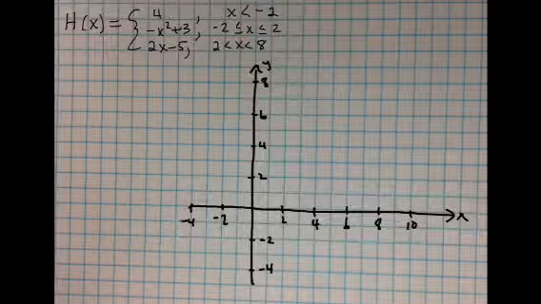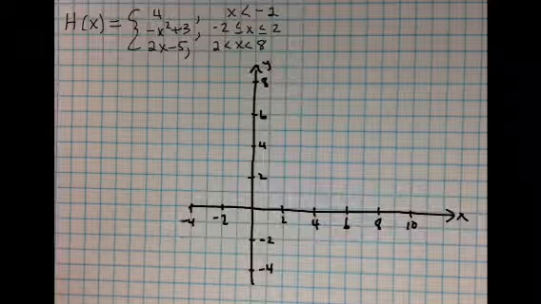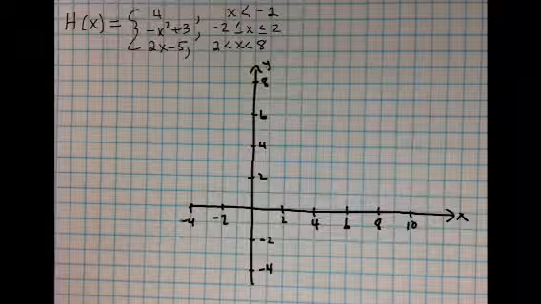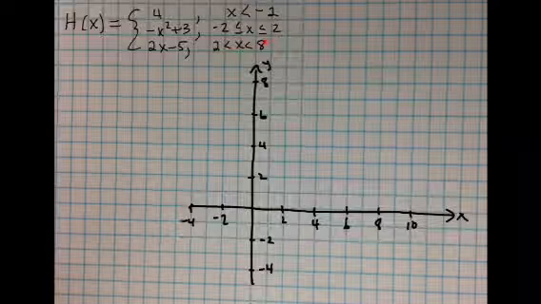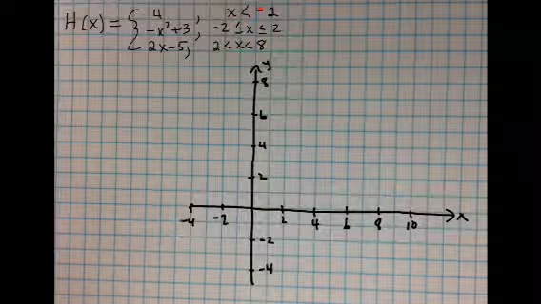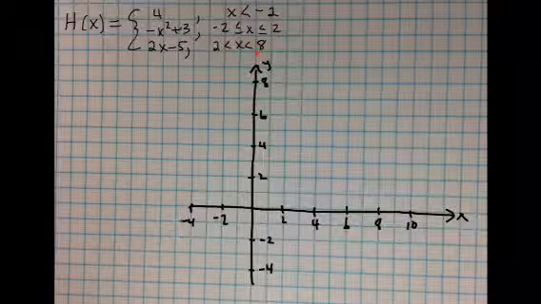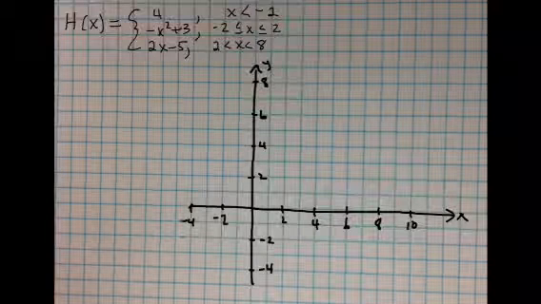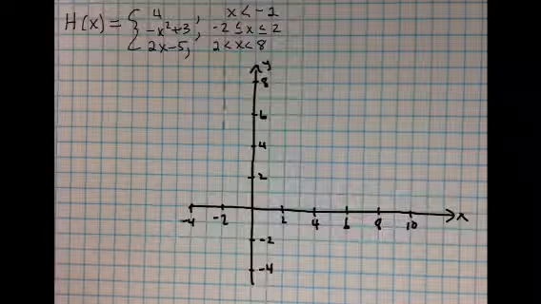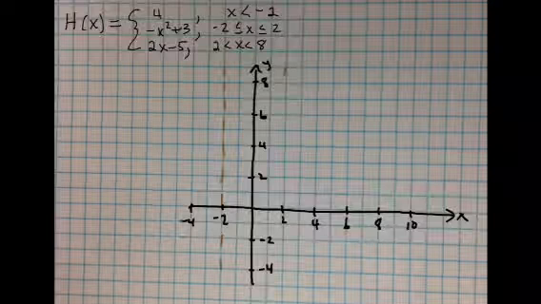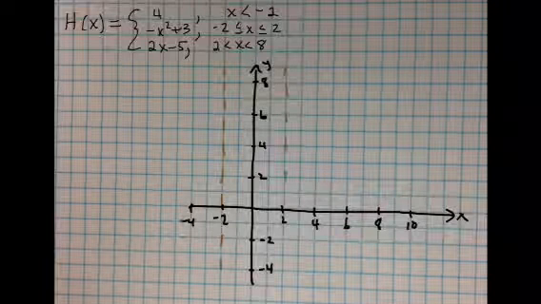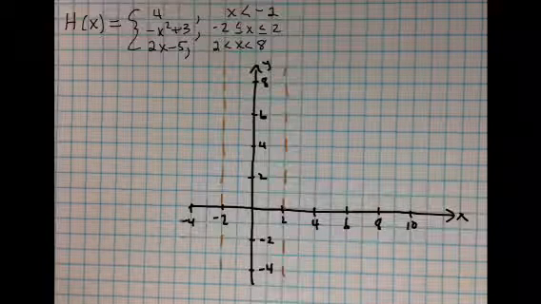Alright, so for this piecewise function, first thing I'm going to do is add the boundary lines, the ones that separate the different pieces of the graph. And where I get those boundary lines is by looking at the domain right here. I look at all the numbers in the domain. There's a -2, +2, and a +8. So that's where my lines are going to go, and they're going to be vertical dotted lines. So here's one, x equals -2, x equals +2, and x equals 8.